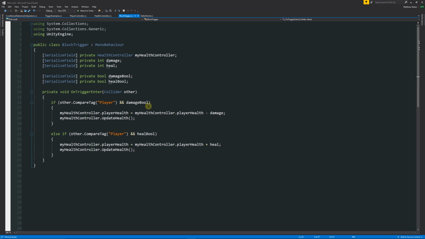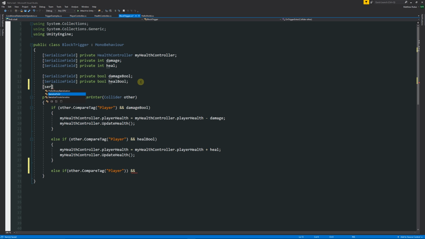And what we can do is go to our trigger event script, and we can write something else within our trigger event. We could write else if, and we could do like we've done before, other.CompareTag in brackets, in quotes, "Player", and then we could create another boolean. We'll say [SerializeField] private bool, and we'll say this, let's say speedBoost, so we know specifically what we're going to do.